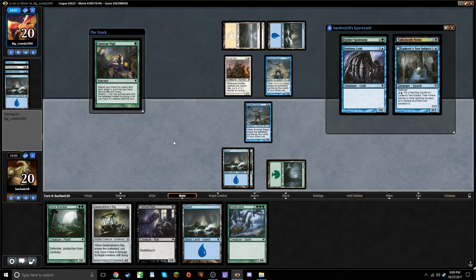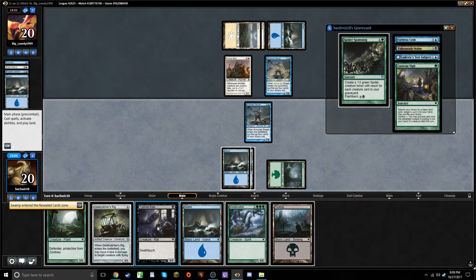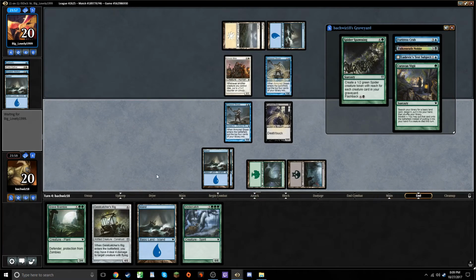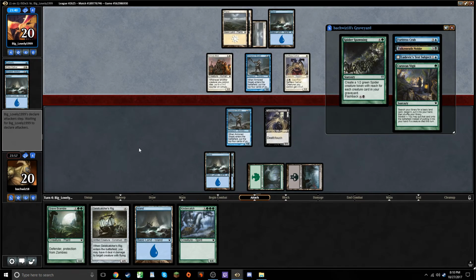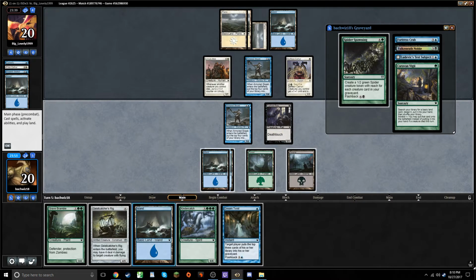Alright, let's go get our swamp. We'll need some forest eventually, but don't want to mill my only black sources when I know I'm going to want black. Would have loved a Civilized Scholar or something also. Interesting.